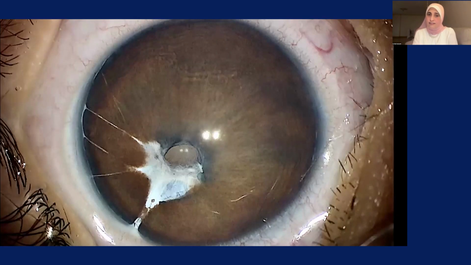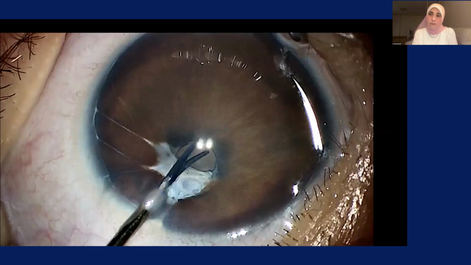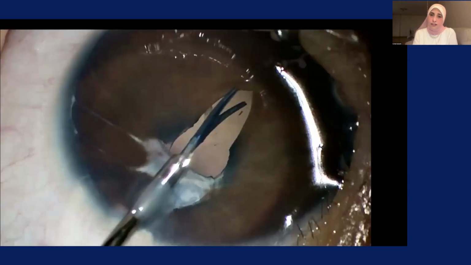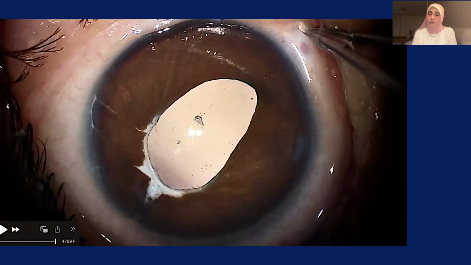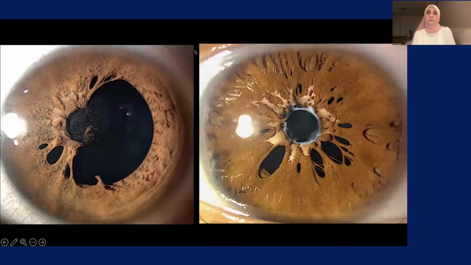So surgery is simply going with micro scissors, 23 gauge, and performing a sort of optical iridectomy. Here at conclusion of surgery, there is an area of a small polar lenticular opacity. The same eye 1 year after surgery, the polar opacity is stationary and we have a beautiful clear visual axis.